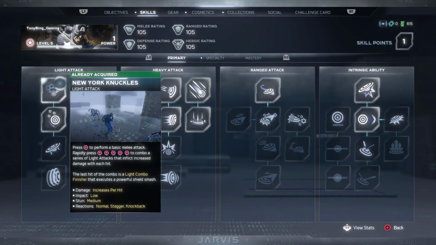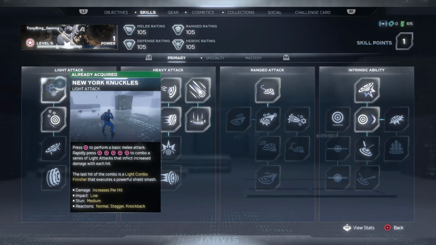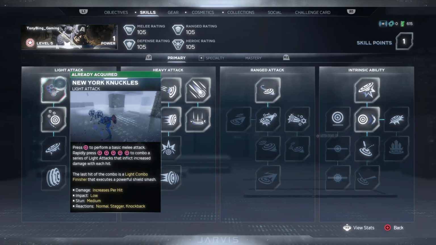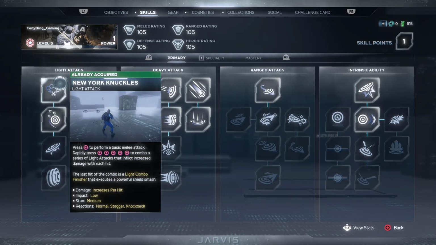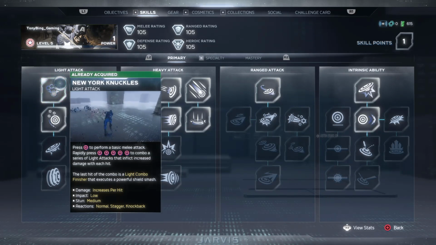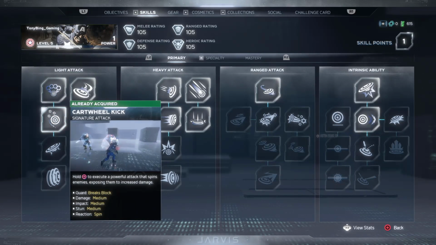So we do have an absolute ton of abilities to work through here, so what I'll do is I'll really just talk in depth about the ones that I feel are build defining, because a lot of abilities, like the one we're actually on at the moment, is just something that other characters have as well. There's nothing that's really unique about that at all. So we'll skip past that one here.